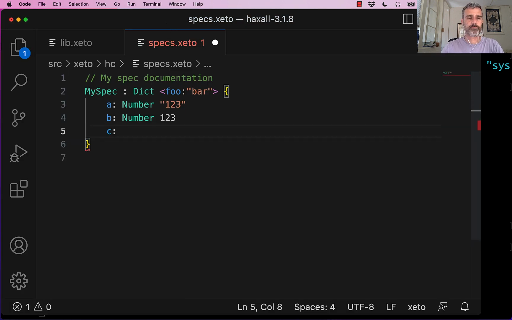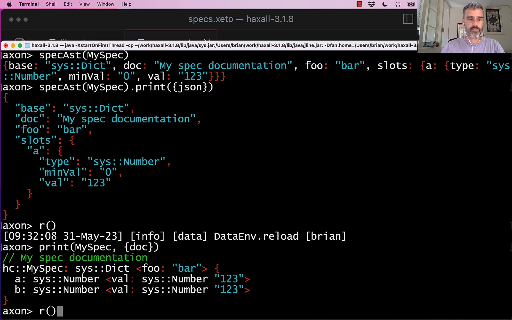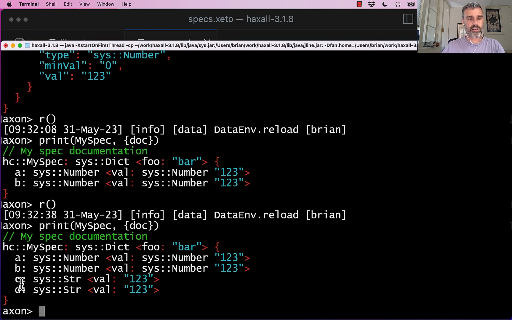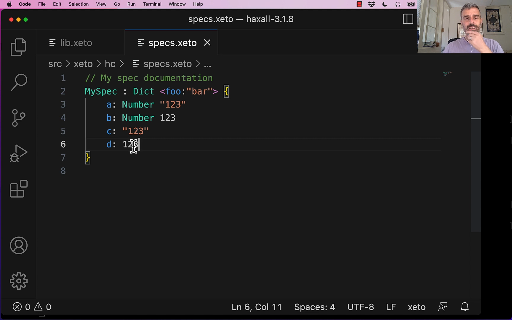So if I said 1, 2, 3 here, or even I said 1, 2, 3, that type is basically going to just default to a string, okay? Let's look at that so we can see what it looks like. And you can see that both C and D came in as a string. This is an important concept to understand because we're not going to infer that just because that string was a number, that it's a number. It always has to be explicitly typed.